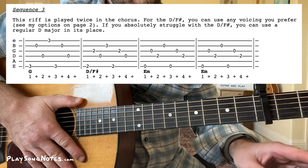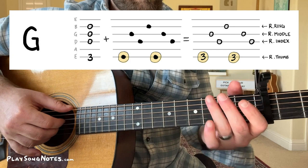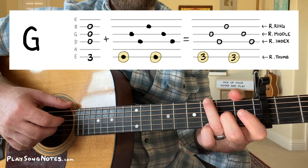Okay, this one for the G, two options. If you're playing it with one finger per string with your right hand, six string bass note for sure, and then just keep these fingers on the second, third, and fourth string. Same pattern, right? The only difference compared to the C, as far as the pattern we're doing, is your bass note is not on the fifth string, it's on the sixth string. Okay? That's if you're doing this style.